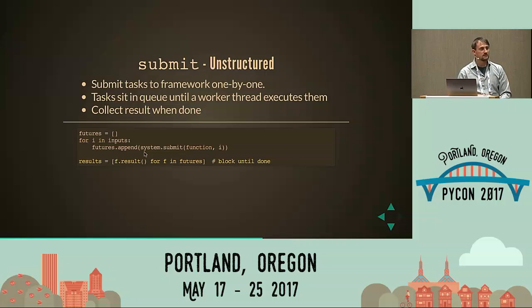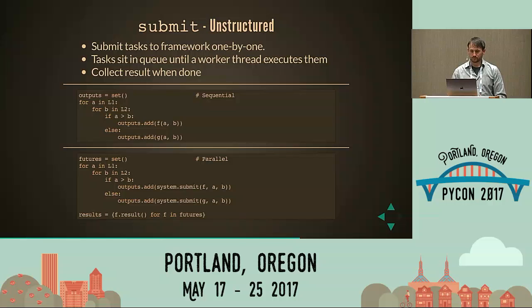We can, for instance, look at something familiar. In this case, this is what map looks like. You can see map as getting a sequence, applying submit to each, submitting a function on each argument, and then collecting the results at the end. In this example, we're storing a bunch of outputs locally in a set, and we can do that in parallel by just storing the outputs as the futures corresponding to those results, and then when you're done, you retrieve each result when you need them.